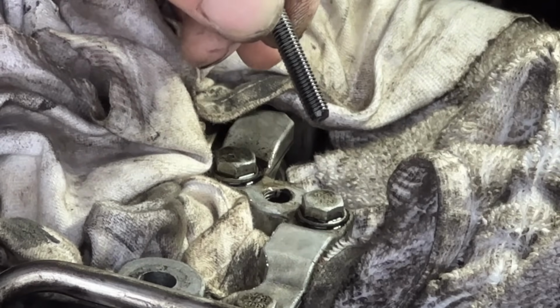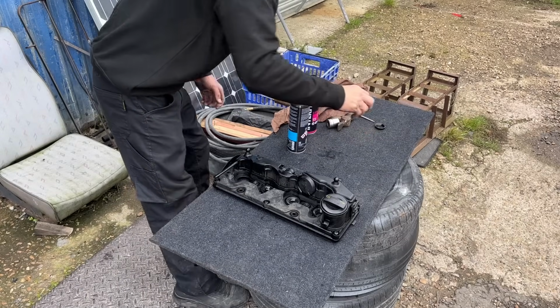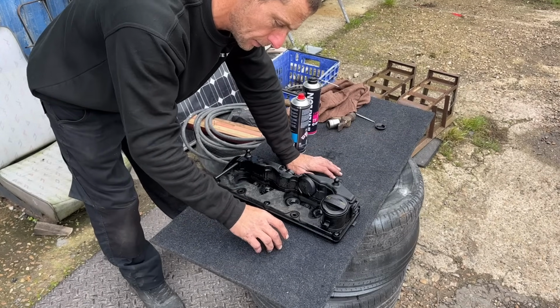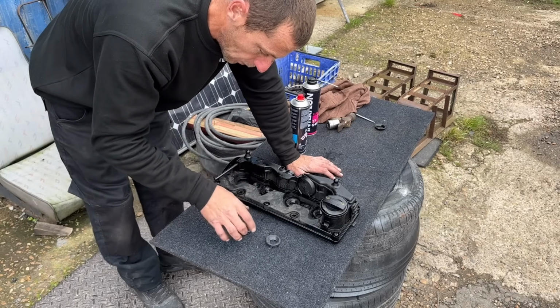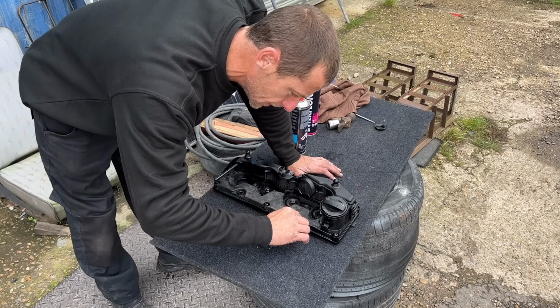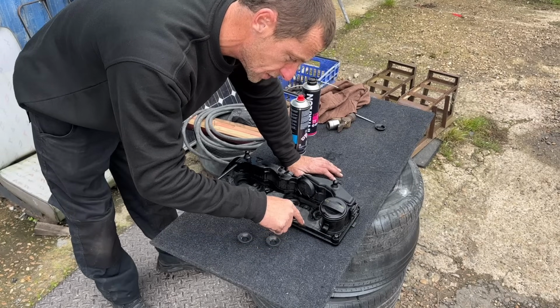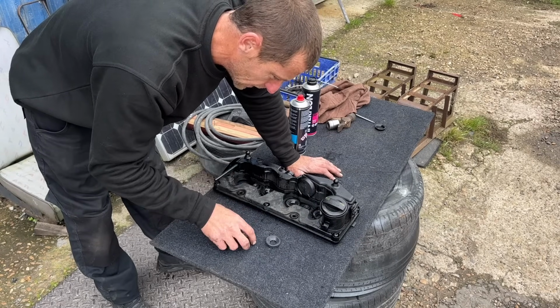We have success. I have been out and picked up some new seals. Went to TPS, which is Trade Part Specialist. They do genuine VW Audi stuff. And when ordering these, there is two different types. So I gave them the rocker cover number, the part number, which is right here next to the oil filler cap. Now, they only had two in stock.